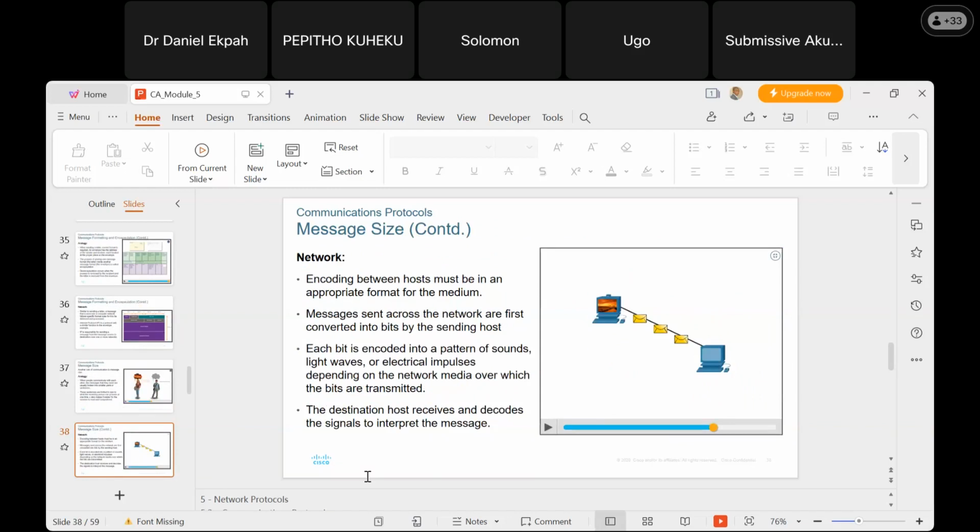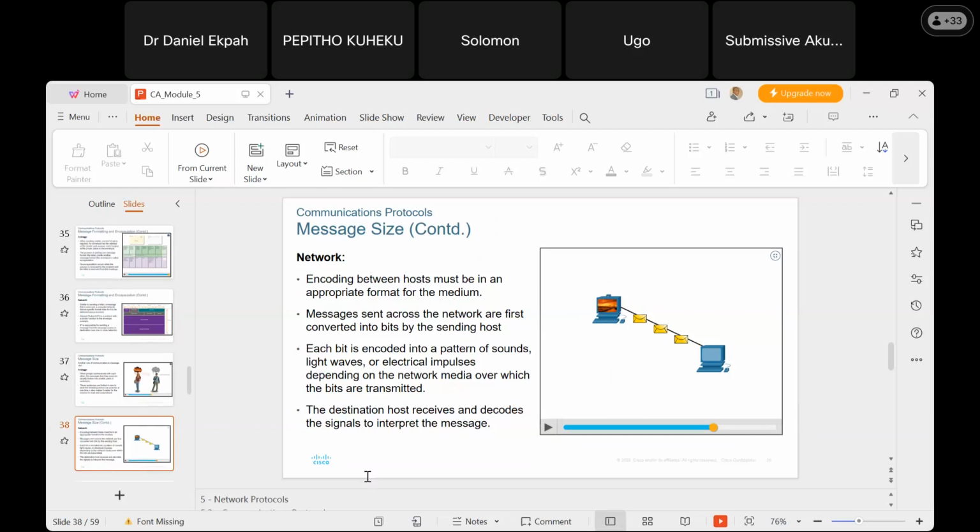Here we're looking at network encoding between hosts, which must be in an appropriate format for the medium. Messages sent across the network are first converted into bits and then sent across the network. Each bit is encoded into a pattern of sound or light waves.